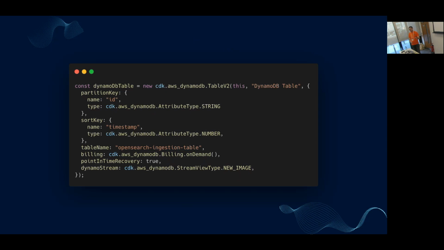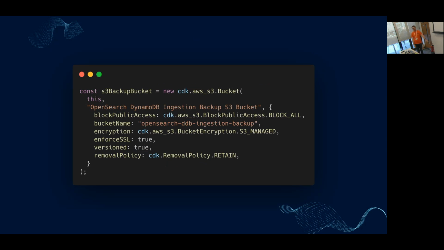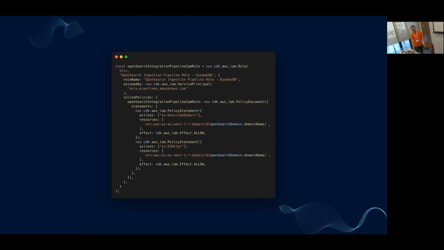The Dynamo stream is the critical part here. That's what actually enables the pipeline to read from the stream and ingest it directly into OpenSearch. So those are the two key things, but nothing outside of that, nothing too special about the Dynamo table. We're also defining S3 buckets. Whenever I show you the next snippet, in the ingestion pipeline itself there's an option to export as well, or do a bit of backup whenever we're reading off the stream and pushing into OpenSearch. So this is just an extra little bit of resiliency when it comes to consuming and reading from the stream. Again, nothing too exciting, no public access and encrypted at rest.